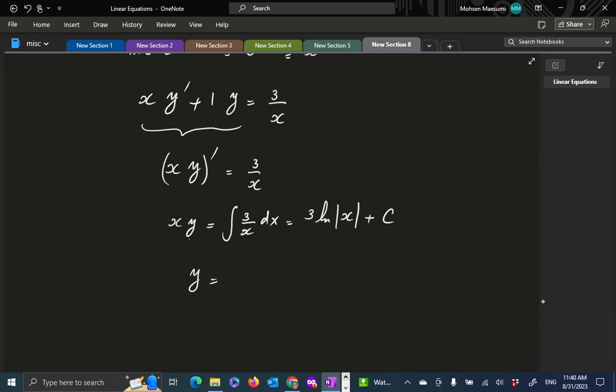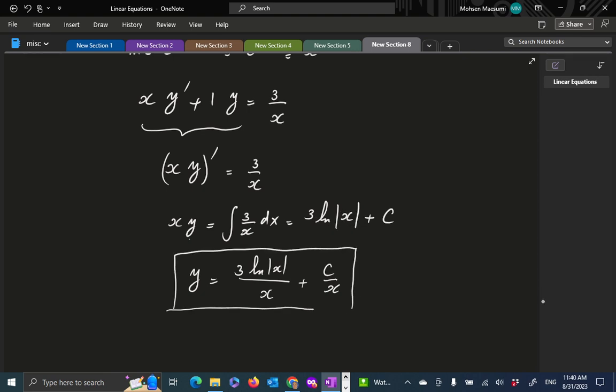Isolate y. So I divide by x, and divide by x. Now, one more fact from calculus 1. Logarithm of x over x, well, this is our solution. The standard set of questions here is to practice what's transient and so on. You obviously know that c divided by x goes to 0. So what are the transients in this solution? Definitely we see c over x is something that, when x goes to infinity, goes to 0.